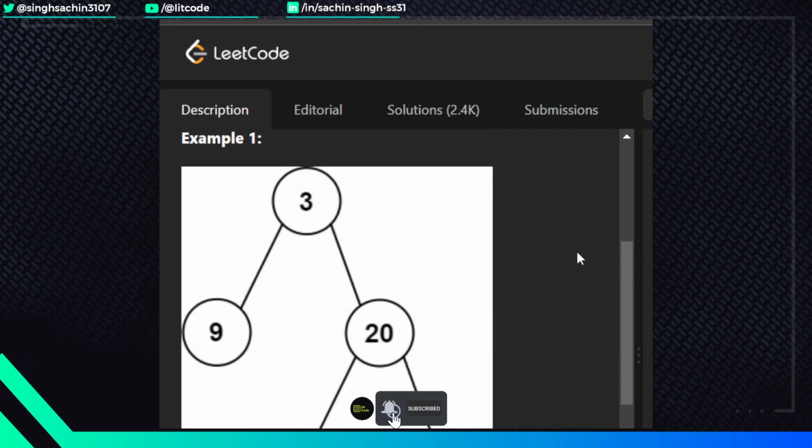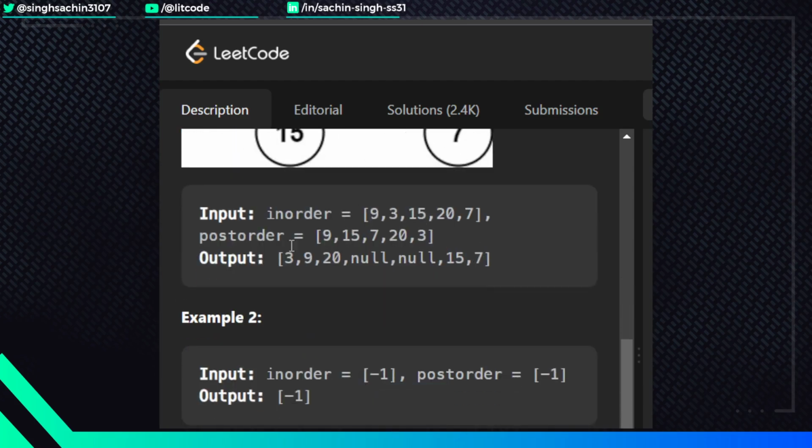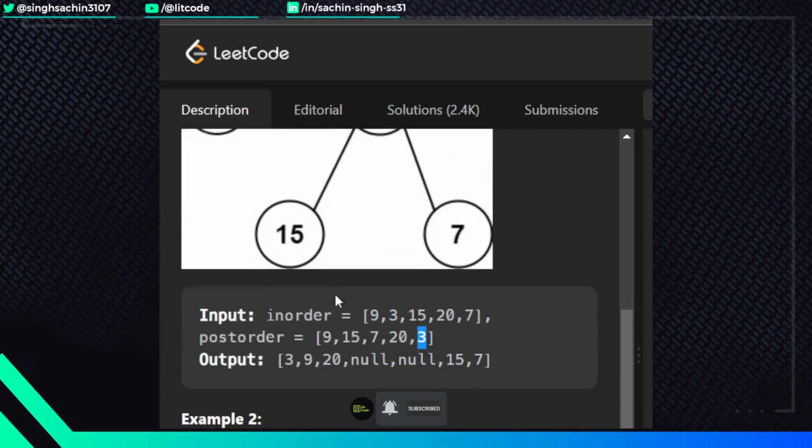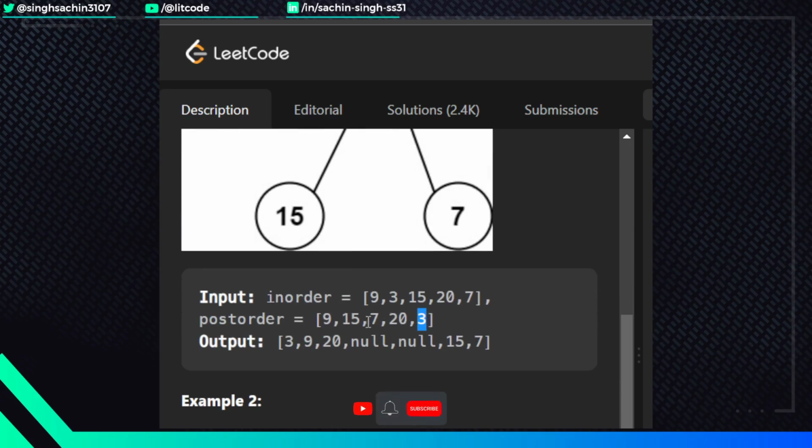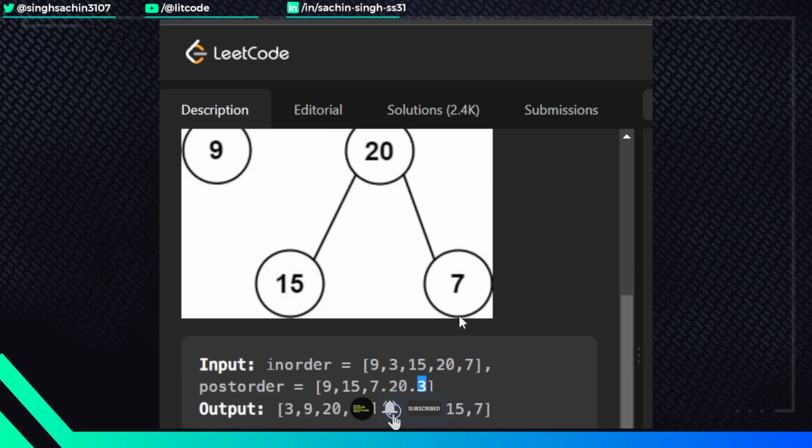As we know, in the postorder traversal, the root comes at the very end, right? So if you see this example, in the postorder traversal, the main root, or the high-level root, comes at the very end, because let's say this is the left subtree, this is your right subtree, and then we have the root. One more thing, we'll be using a recursive method for this. So at every step, we will pick the last element from postorder.